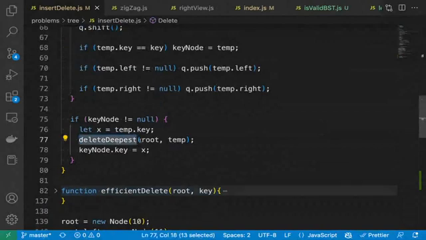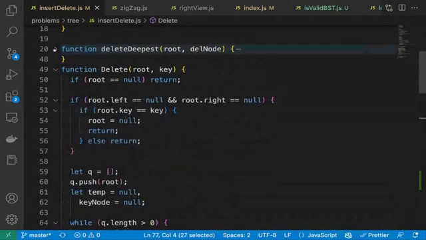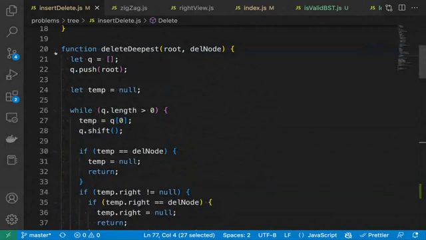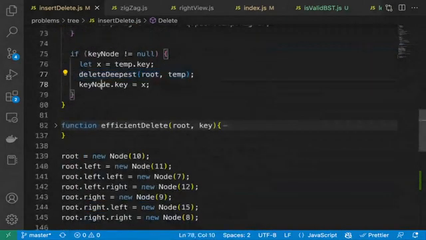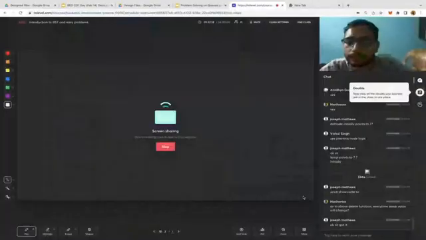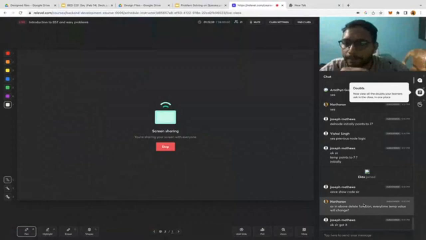Because we want to delete that 7, we are passing root and then temp here. Once it is deleted in this function, we will update keynote dot key, the value of keynote, to the deleted node. Got it?